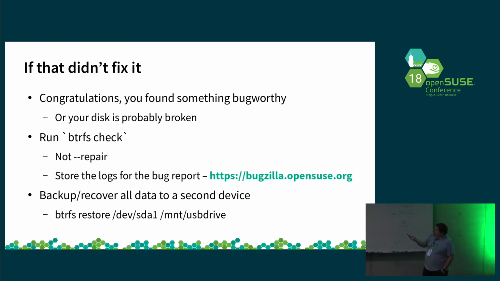Please run Btrfs check, not repair, just check. Save the logs and use it to file a bug. Our kernel guys would like to know what happened and how that went horribly wrong. And Btrfs restore basically scans through your file system, scans through your disk and data, and recovers everything it can to another device. At this point, you found something interesting enough, it's probably a good idea to take a good backup anyway, even if you do manage to fix it in place. So my advice would be to run that.